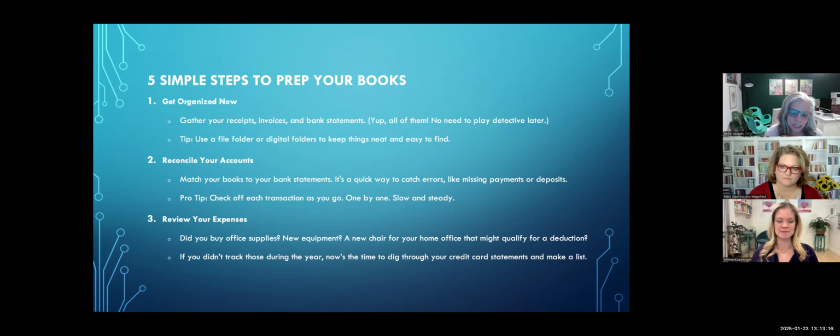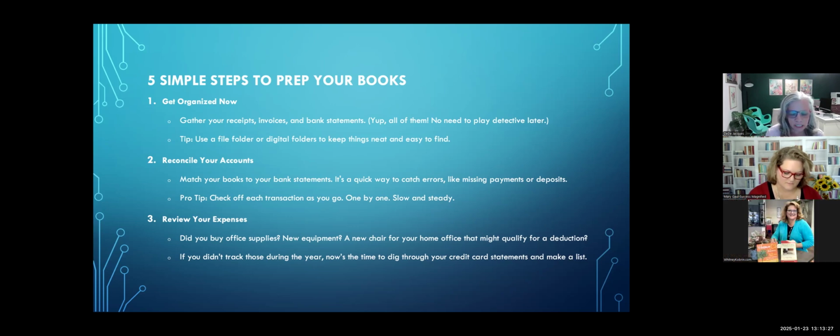So if you split it with 2 different businesses, or say you have a business and a rental, then you actually want to cut that in half because it's not dedicated for your office, but it could be 50% dedicated to your business. You just kind of want to be on the up and up with that in case the IRS does come back and question anything.